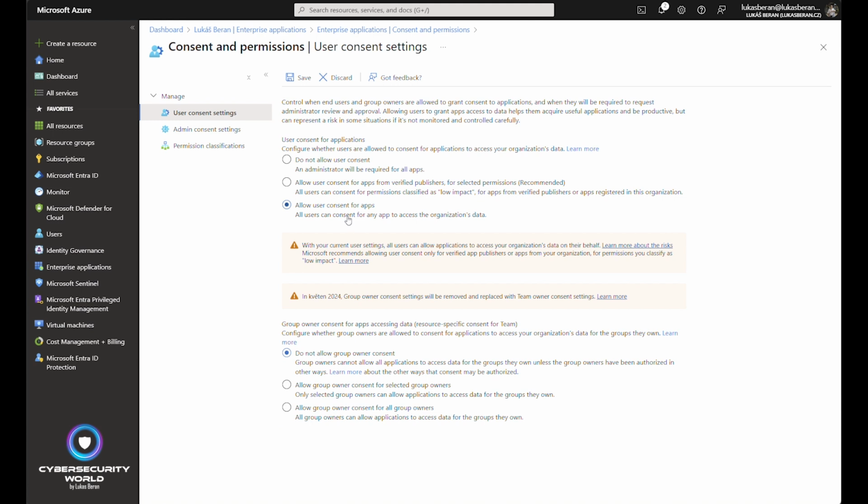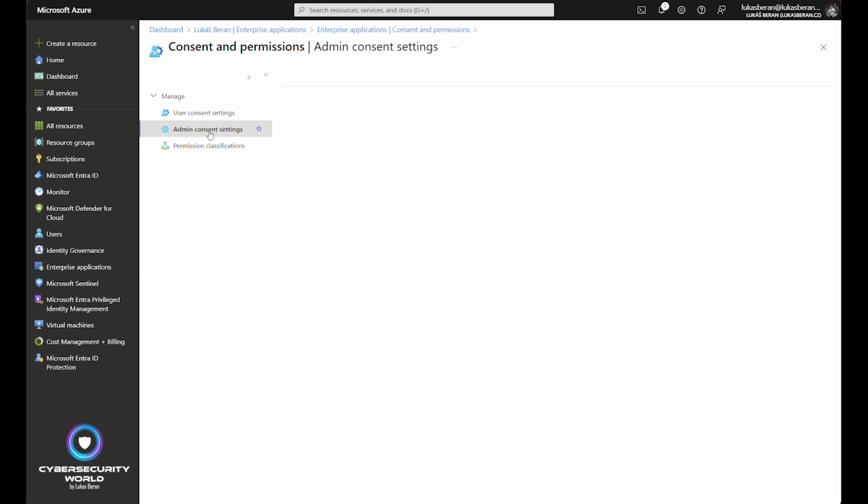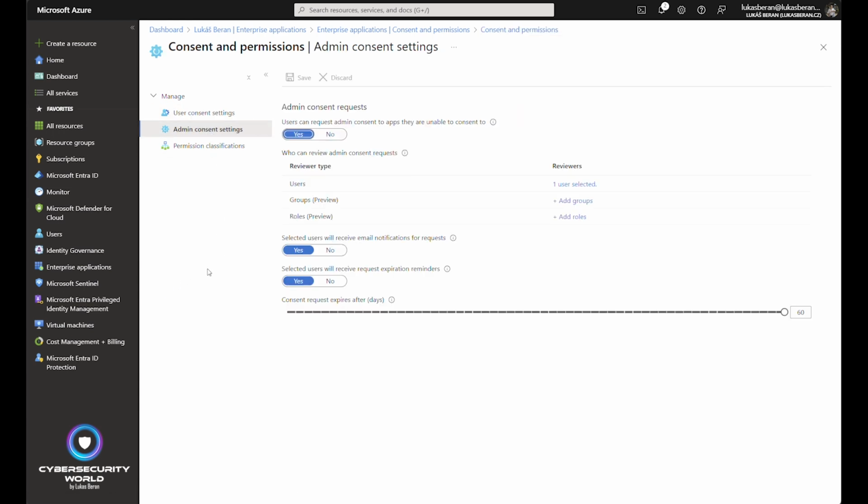So that's the reason why I recommend turning it off, so that end users are not allowed to consent for applications. What you can do then is allow users to request consent. If you turn this on, users are technically not able to consent for applications, but they are able to request consent for applications.